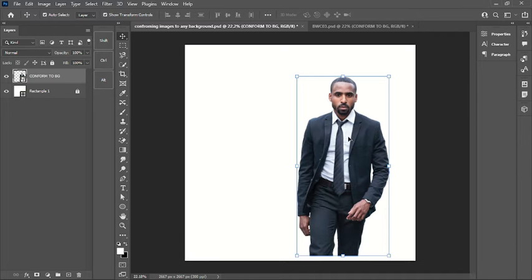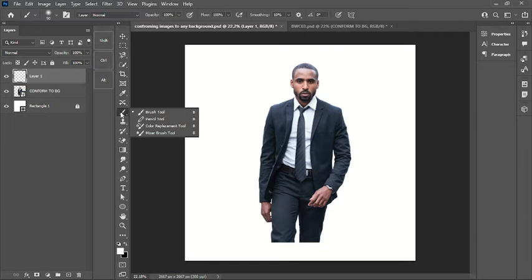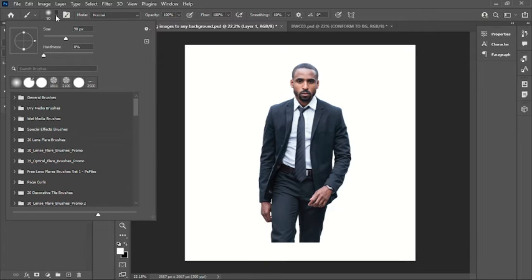Okay, so one way you can do this is by creating a whole new layer like this on top of the image, and go for your brush tool. Good, but the key is that you have to make sure the edges of your brush are soft. If you do not have that right now, just hit this down arrow, and good.